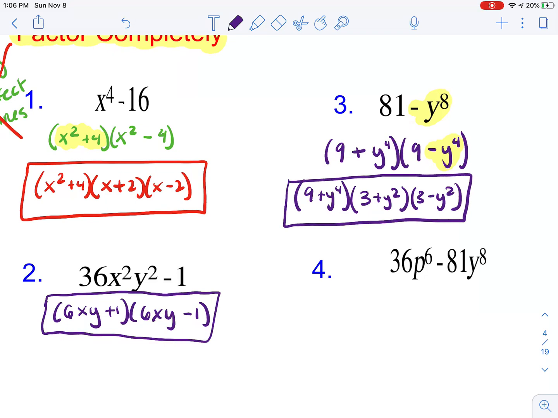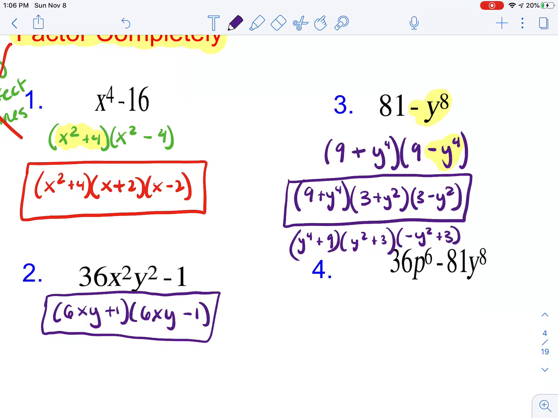Now remember, the commutative property says anything with a plus in between can be switched in order. So if you are somebody who likes to have your variable in standard position, you could rewrite this in this format. However, when you get to the parentheses with a minus, it should follow the y when you switch the order.